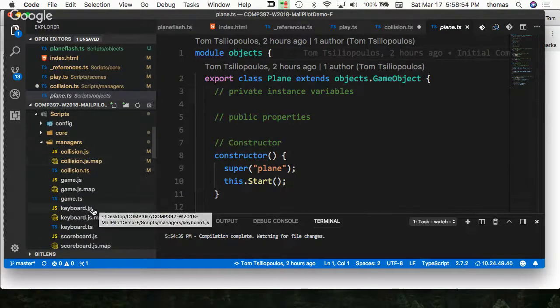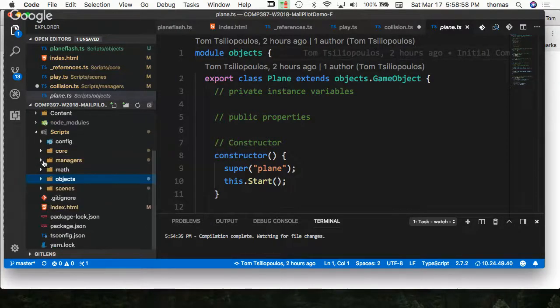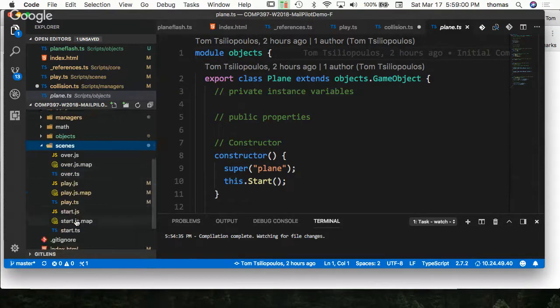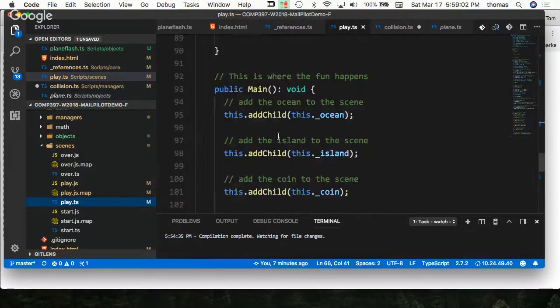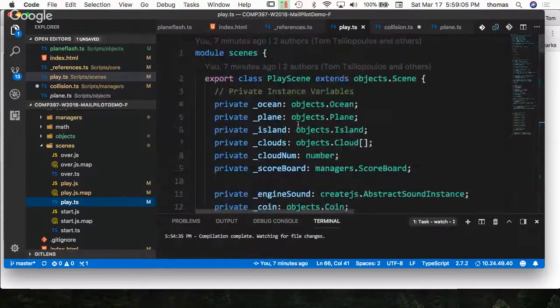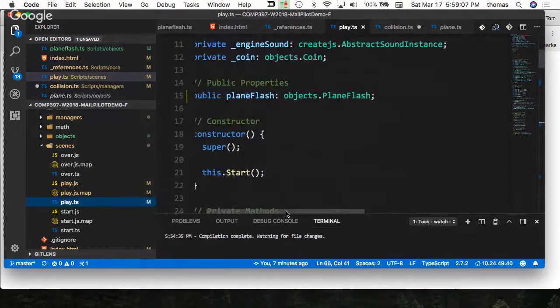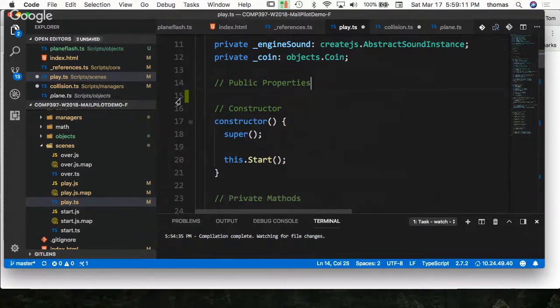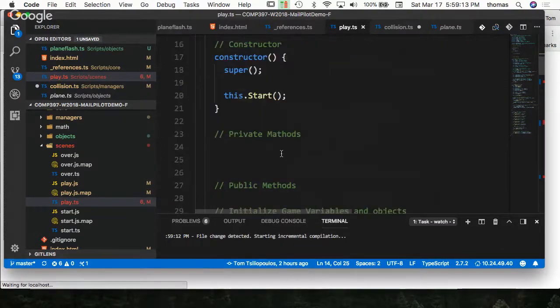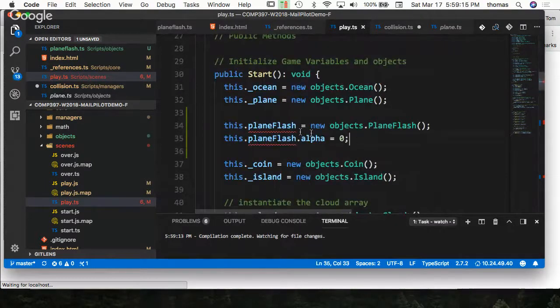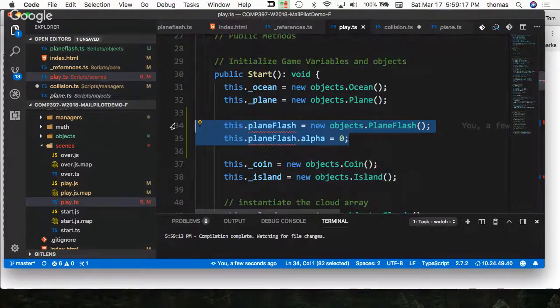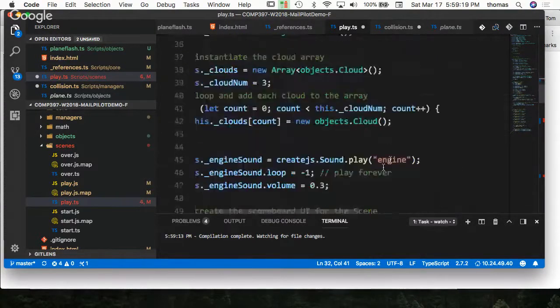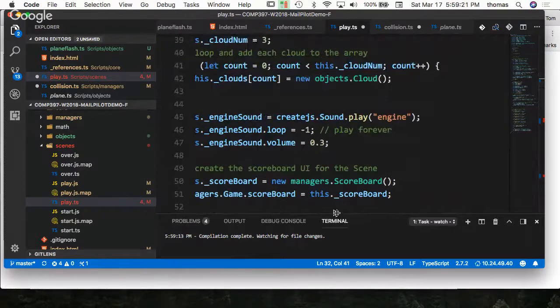So let's do it that way. I know it sounds convoluted, but there's a million ways to do the same thing. Well, there's hundreds of ways to do the same thing for sure, I would say. And it's just finding the best way. So instead of doing it this way, where we add our plane flash as a public object in the scene, we won't do it this way. We'll make it part of the scene. But what we'll do is instead make it part of the plane. Let's see if this is something that we can do.